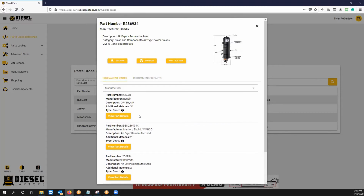Number one is we try to get information from the OEM, or we get our hands on a catalog or a PDF. And we have a very large team that is just inputting that information into the system. Those are what we call direct crosses. We know those are correct because they got them from an OEM source. With a little asterisk next to that, sometimes the OEMs don't always have good data, so we find errors there that we have to deal with all the time. We're only as good as the OEs are.